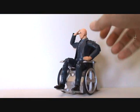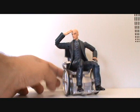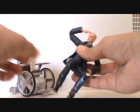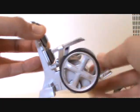This figure was released in the Galactus wave, and the first thing I really noticed about this figure is that he's the first suited Marvel Legend that I'd ever seen. This is the chair that he comes with. Now, this is very much like a movie kind of chair.